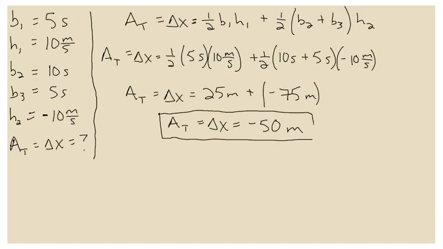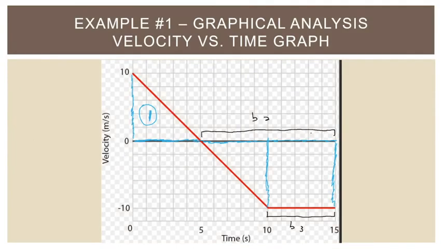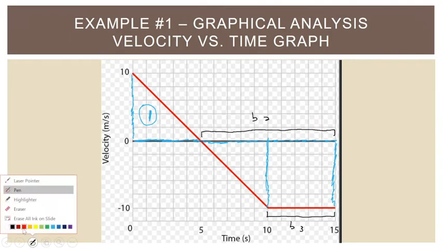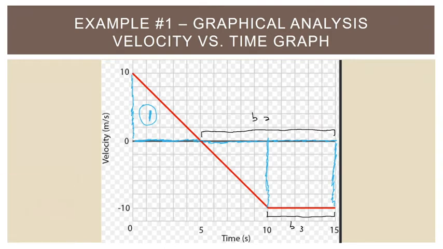Now, whichever way you want to explain it, I think that answer makes a heck of a lot of sense. Because looking at the graph, we can clearly see that the object spent a much longer amount of time traveling at a negative velocity. And even just giving a brief eyeball look at the graph here, we can see that the area above the x-axis, shown in yellow here, is much smaller than the area below the x-axis, shown in yellow down here.